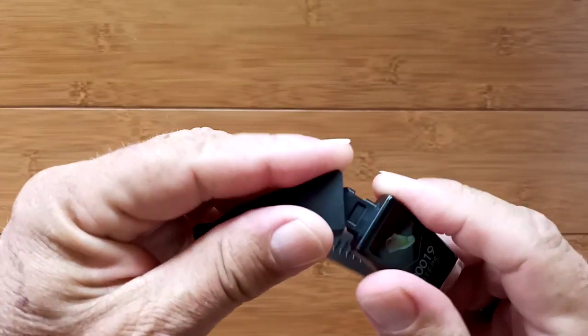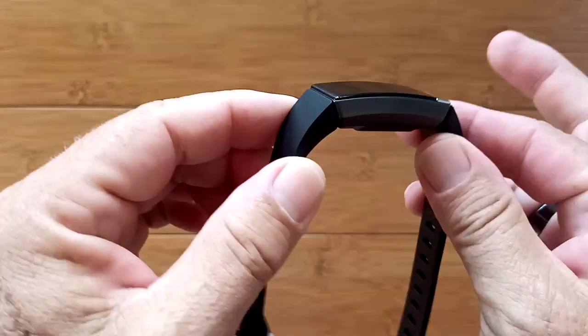It's the Y91 Health and Fitness Band. Check it out.